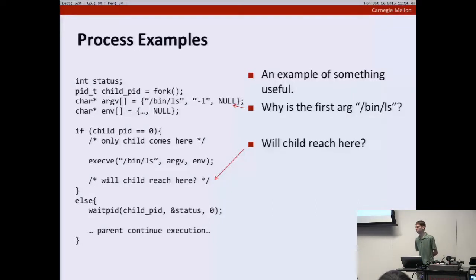Any ideas? No, okay. So yeah, that would be the normal case. What if execve fails? Then yes. So as long as everything goes great with execve, it'll never reach there. The only case that execve returns is when there's an issue.